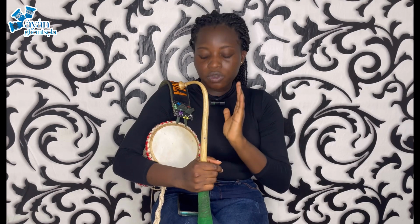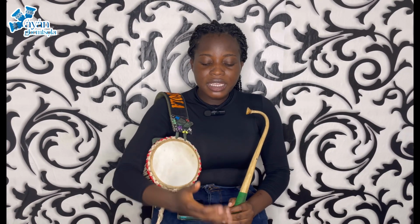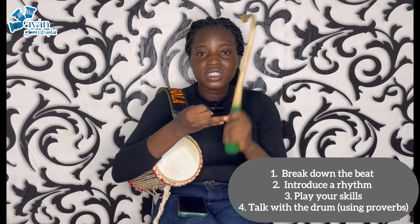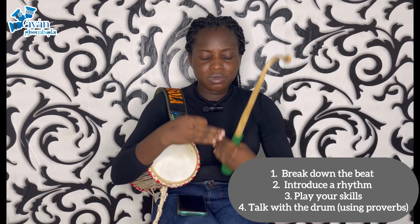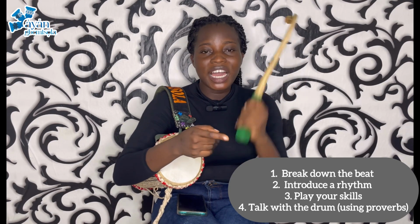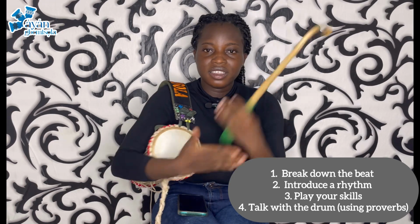So now let me play what I meant by you adding proverbs to your solo. Now let's do it on which beat? Let's do it on Wara beats. So on Wara beats, while playing the Wara sequence, I'll break down the beats. I will introduce a rhythm. Then I will solo, introduce my skills and everything. After that, I will add a proverb or just talk with the drum.